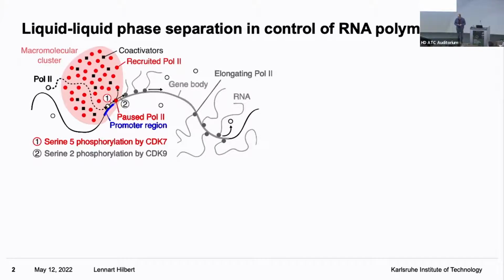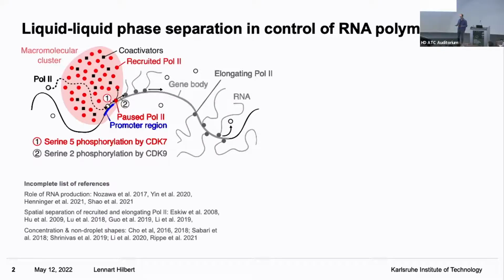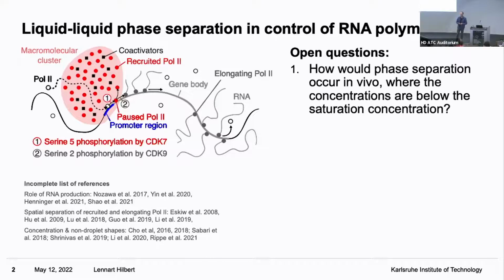And there has been a lot of work on coactivators and sort of liquid phase properties, which may be connected to this meeting, that has implicated some sort of liquid phase separation mechanisms in the formation of these clusters. I think rightfully there are many questions in the community about these clusters and liquid phase properties. First one being, how can you get a liquid phase condensate if inside the cell you actually have subsaturation concentration, so you don't actually cross the phase separation boundary?